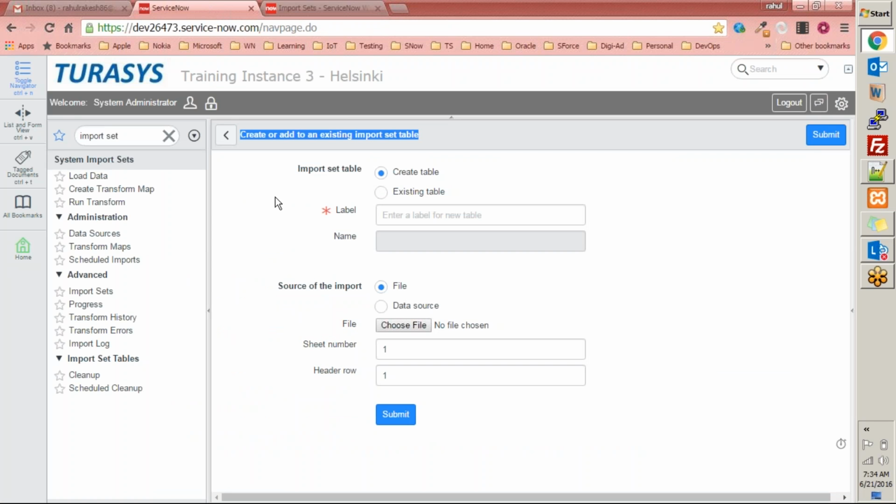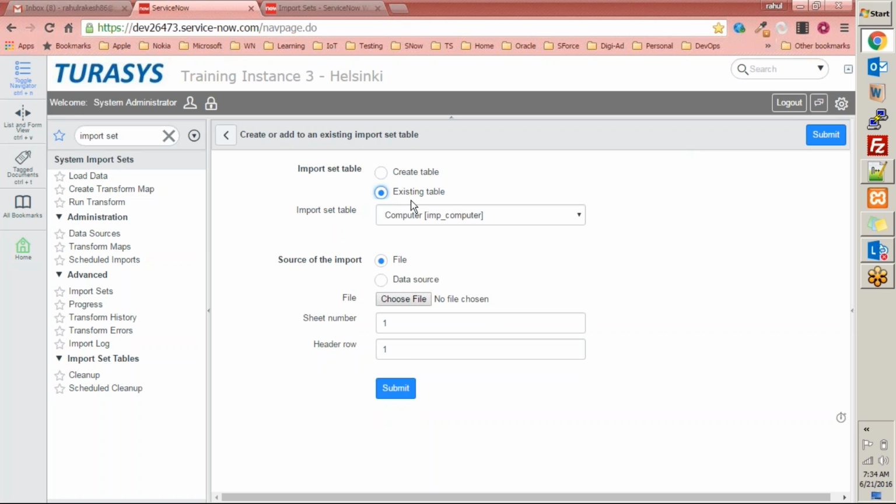Let's first see how to import data into the staging table, which is the import set table. On this screen, when we hit this load data module, we have a screen that asks what import set table you want to refer to. Are you going to create a new import set table, or use an existing table? If I use an existing table, I'll see a list of existing import set tables available, right?